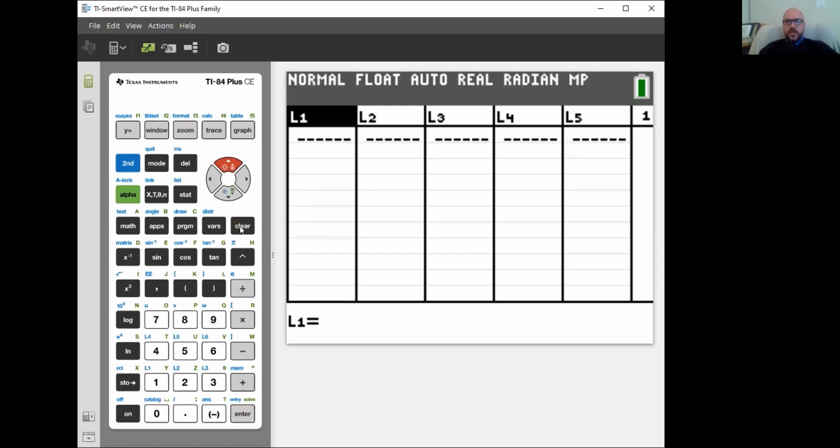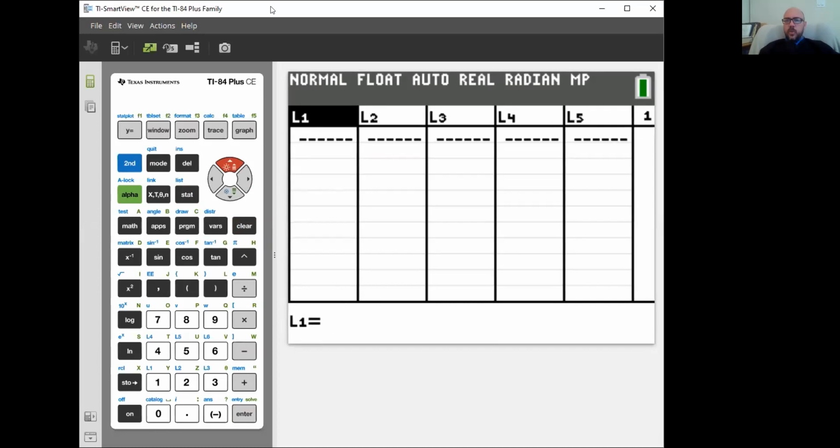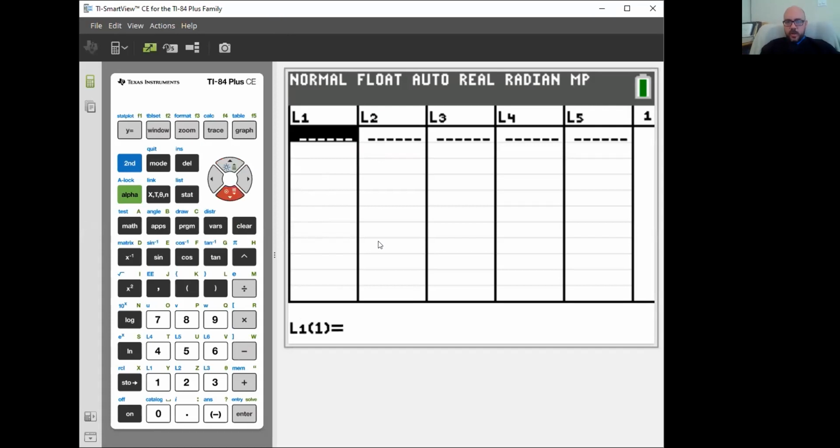Okay, so what I'm going to do is put in Samantha's grades as well as the weights. Remember, the things that you're averaging are going to go in L1, and then the importance of those things, the weights, are going to go in L2. So I'm going to put what she got on the assignments in L1, and then the percentages that they are worth in L2. You can do this as a decimal or as a percent, and it does not matter as long as you're consistent with it and understand what the results mean.